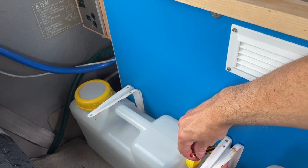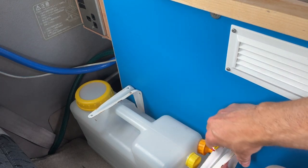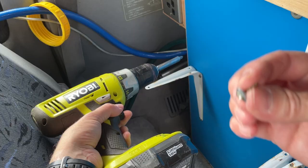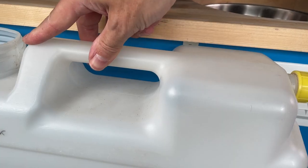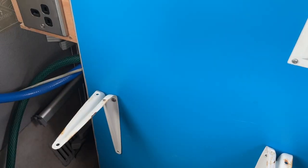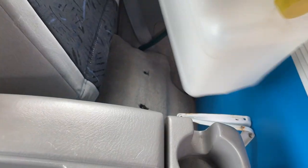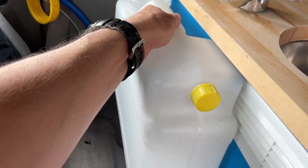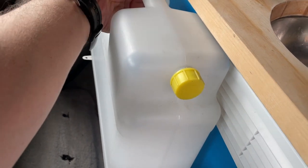It's just a case of marking it and then screwing these brackets onto the side of the cabinet. Now, I don't want the screws to go all the way through, so I'm actually using some washers with the screws as well. And that's looking pretty good. Well, there we go, all in. That's looking pretty solid there for the drinking water container.